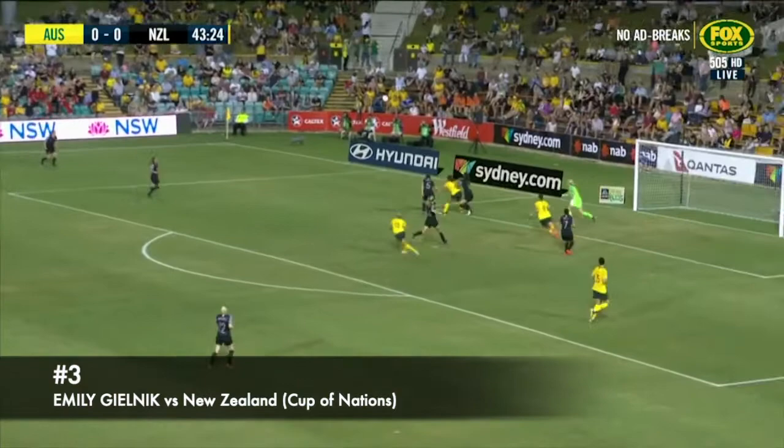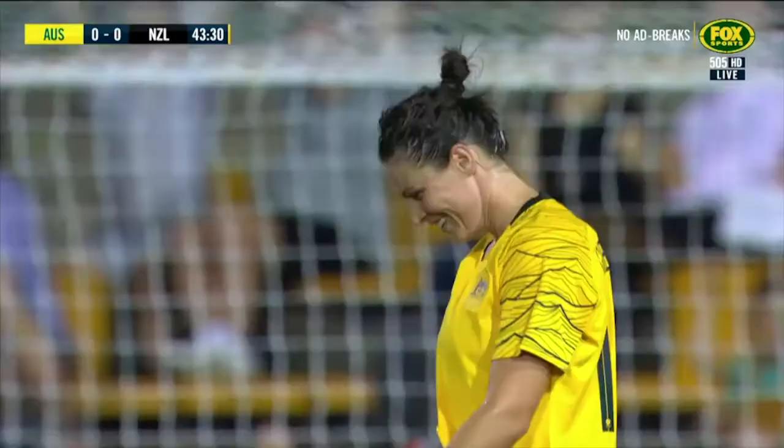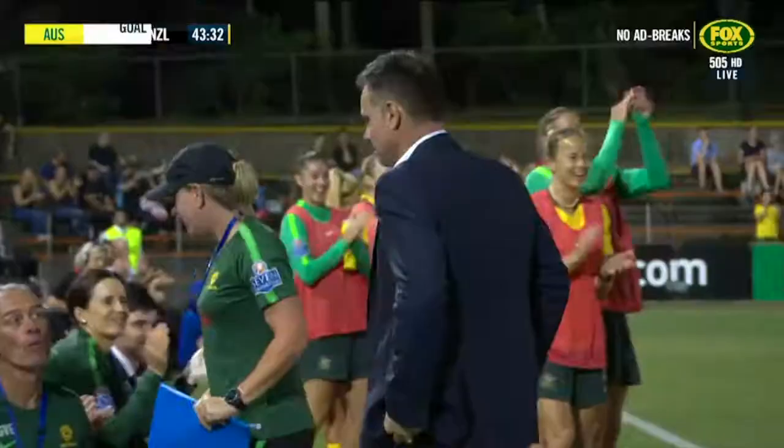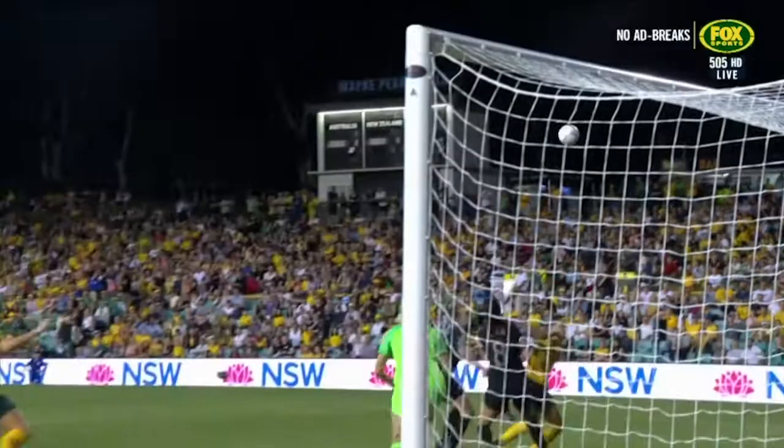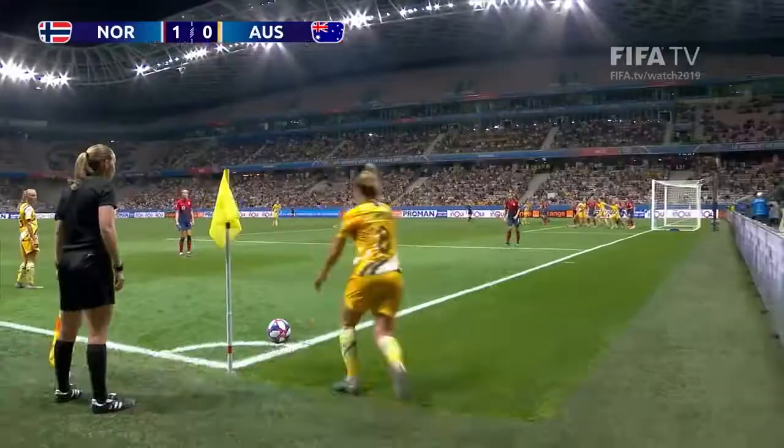On the comeback trail from that horrific back injury, and she is flying! Chance of maybe getting on the board in this first half, as Catley delivers, skims off the head to Gilnick — and it's in! Emily Gilnick gives Australia the lead before halftime. Wonderful technique on display as it went through two defenders, and with the goalkeeper out of play, Gilnick's shot down the back of the net.